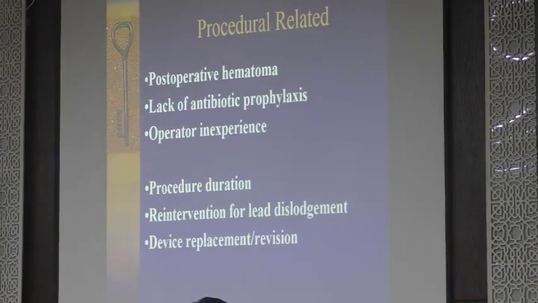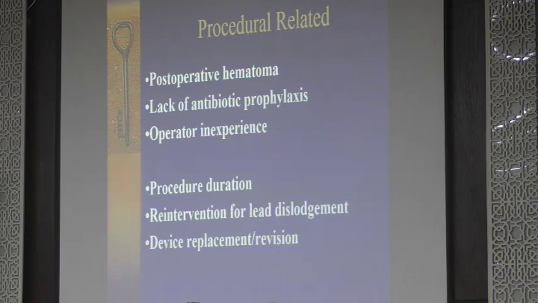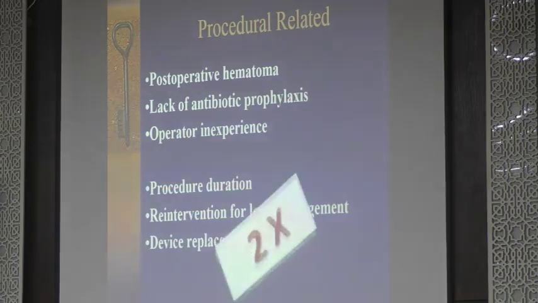Okay, so the most important thing before the procedure is to follow the guidelines: giving antibiotic prophylaxis 1 hour before the procedure, an experienced operator, and also to secure against post-operative hematoma. Some operators just suffice with manual stopping of the bleeders and neglect the use of diathermy. This is very important because post-operative hematoma invites infection. Also, the rate of post-implant infection is doubled if you have to re-intervene for lead dislodgement or pocket revision.